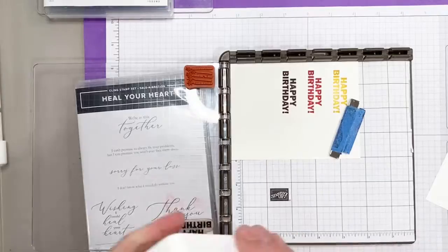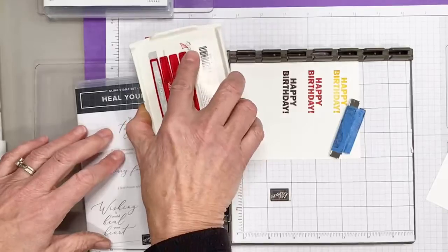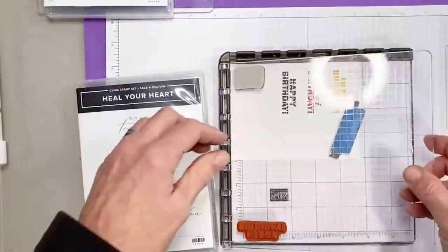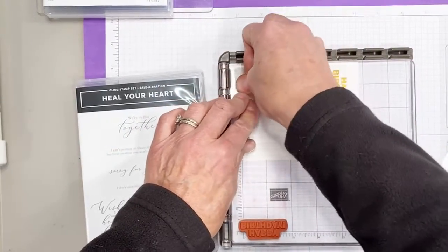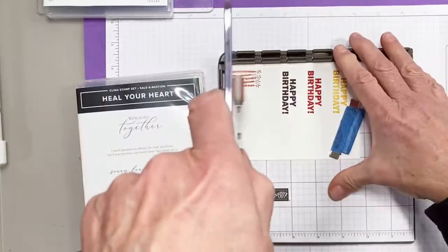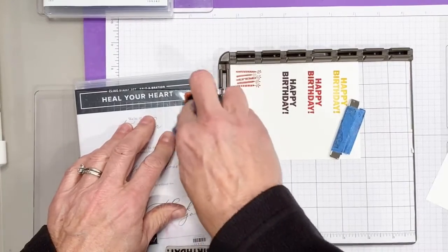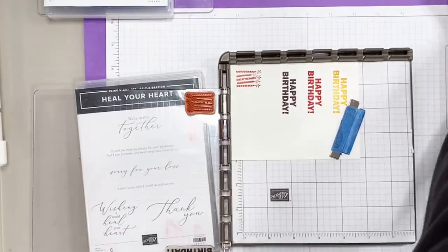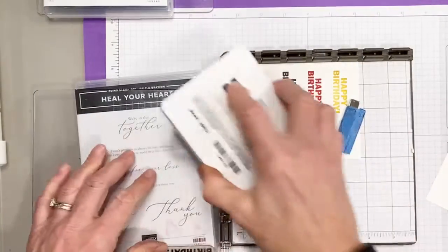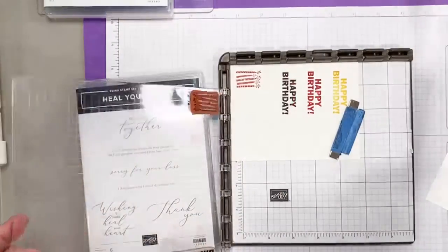And I'm going to ink it up and try to do only one color at a time. Let's see how that red is working now that I've gotten some blue ink in it. We'll do the red candles. There we go. I'm going to move it over one and clean it off. I'm going to close my red ink. Okay, and now I'll do the blue. There we go.